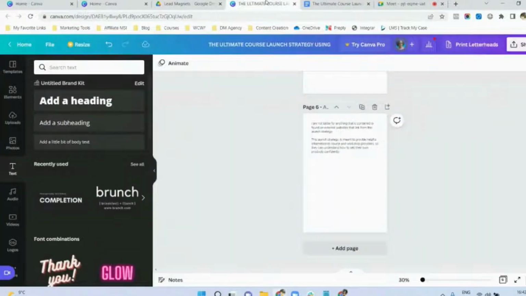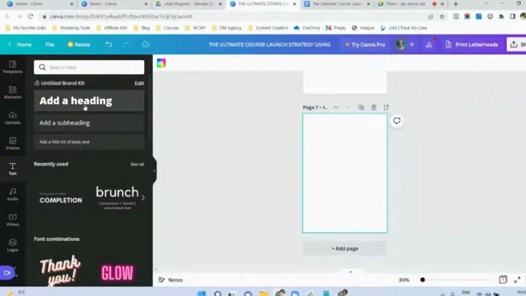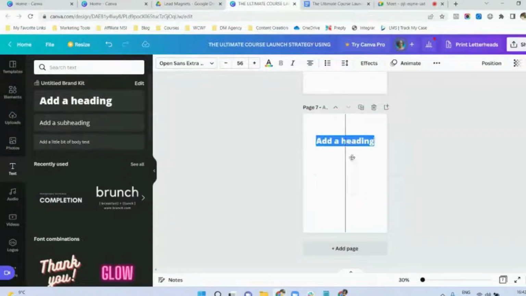So to create that page, I'm going to click on Add Page. I'm going to start with the title, which is there. I'm going to make this title a little smaller.